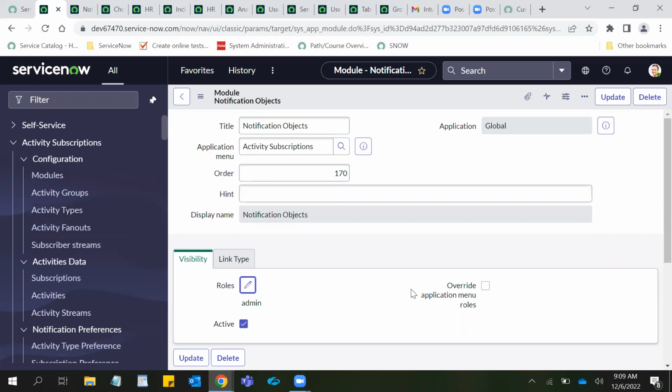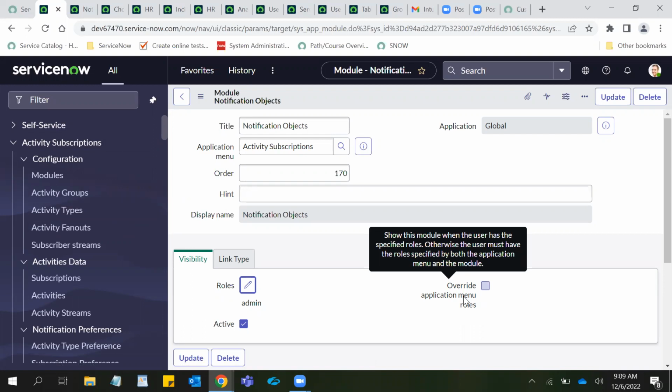So if I select this override application menu roles, that means even if they don't have admin, if they have the role which is required to view this module, then they will still be able to access this module. So that is what override application menu means. See, show this module when the user has the specified roles. Otherwise, the user must have the role specified by both the application menu and the module.